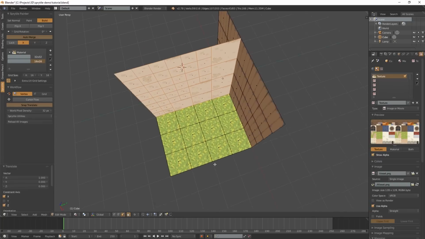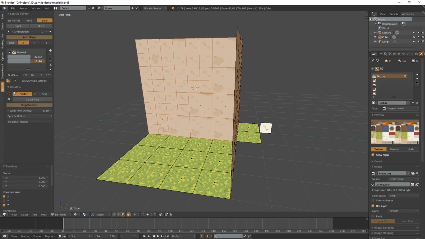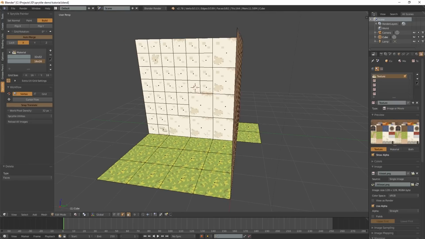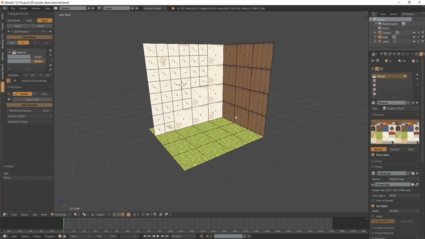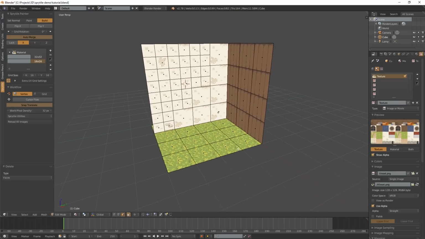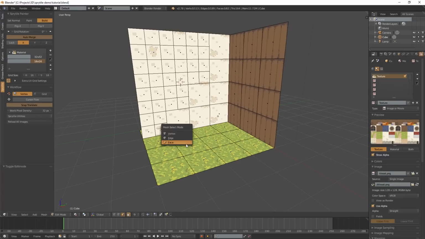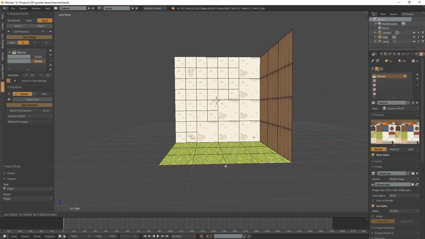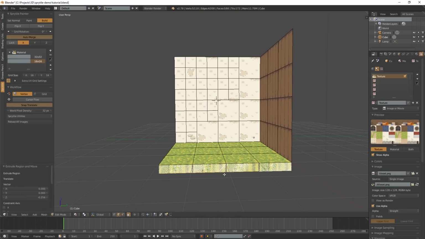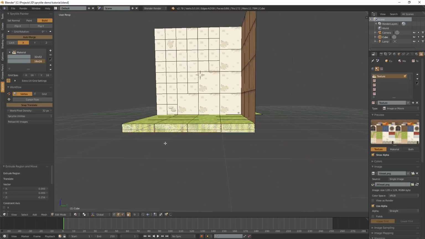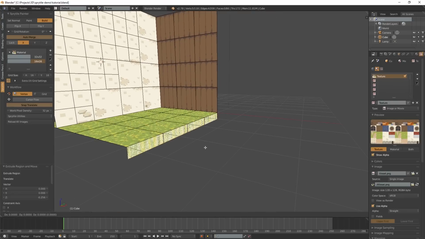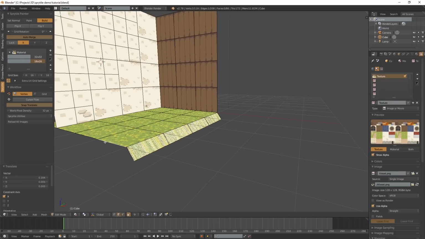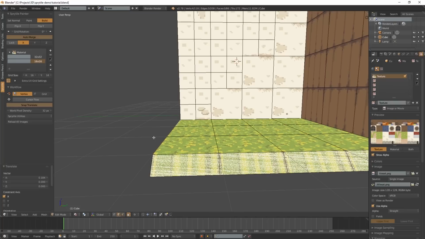So you can do more than just build using the face mode, the build mode. You can also use other Blender tools to build the mesh and then paint it using the paint mode. So let's do that for now. Let's go to the edge mode and select the edges on the ground here and extrude that on the Z-axis. So you can see that the UV isn't quite right on these extruded faces. And then we'll also do the same on this edge. Extrude Z and move it on Y.